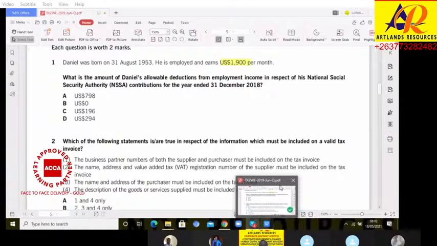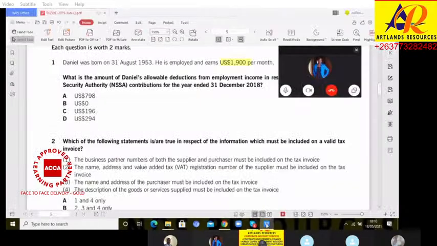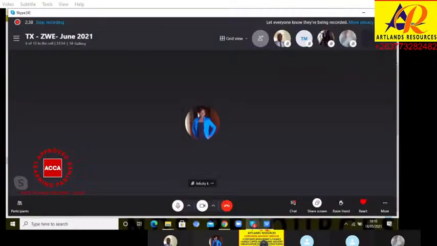At all points, for tax rate, we shall be using 24%. And for VAT, we shall be using 14.5%. But in the interest of just knowing whether our answer is correct, for VAT it will be convenient for us to use 15%, though we know that in the exam we will be using 14.5. Remember, I said the same statement last week, and I noticed Shingai got confused. When we are revising this paper, let us just use VAT which is there, which is 15%. So when you are saying 15 over 115 on this paper, in your exam it will be 14.5 over 114.5. That distinction, get it right.